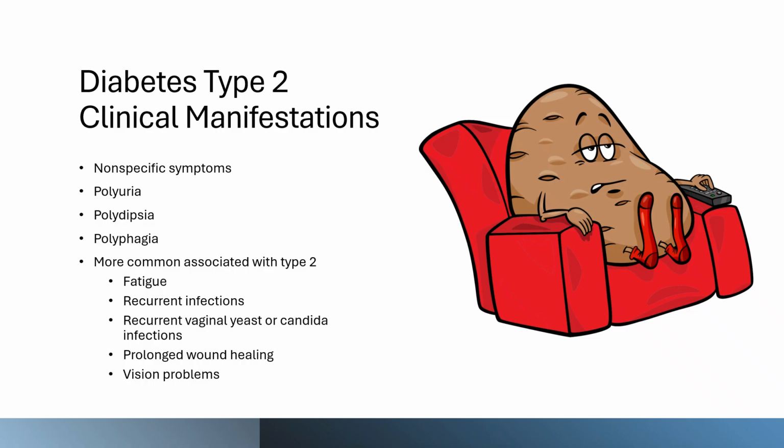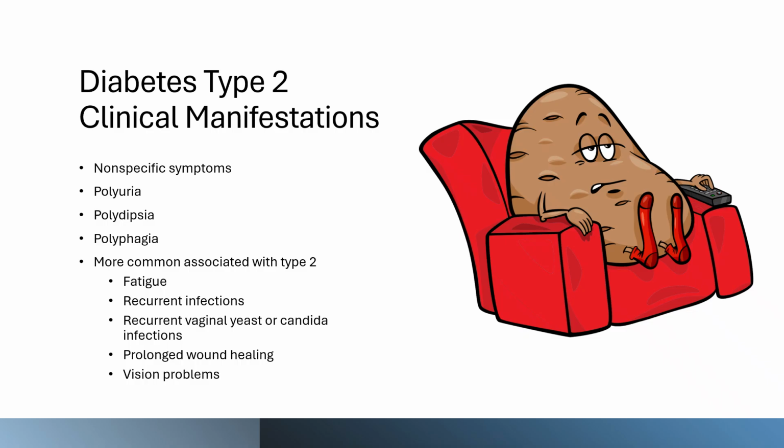Prolonged wound healing is often what we see with patients. So they have a sore or something, usually in the lower extremities, and it's just taken a really long time for that wound to heal. And it's because of the damage that has occurred to the capillaries and to the blood vessels. What has happened is that nutrient-rich blood is just not reaching those areas that really need it in order for that wound to heal.